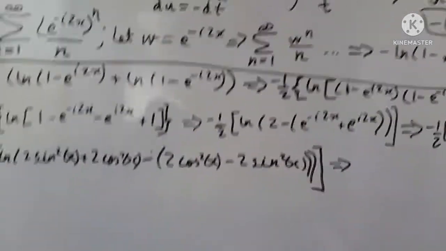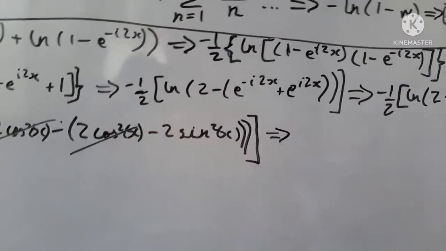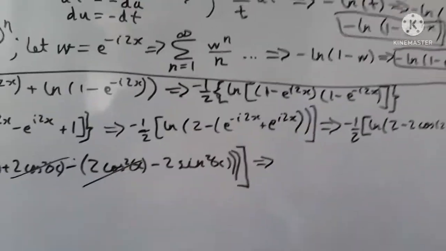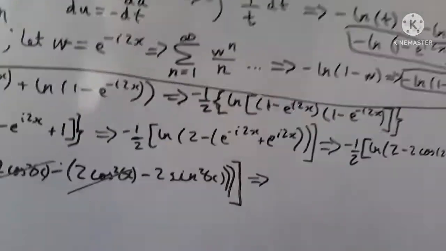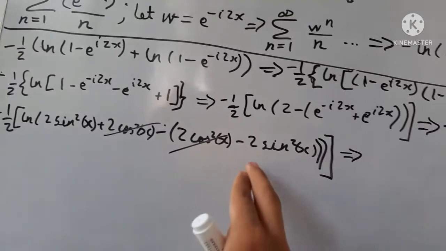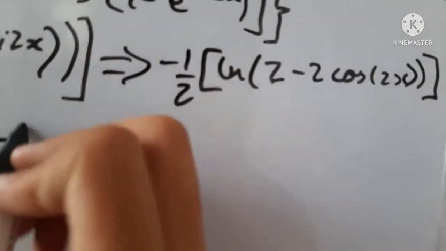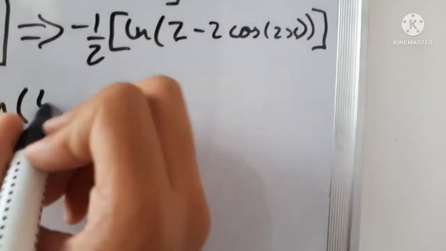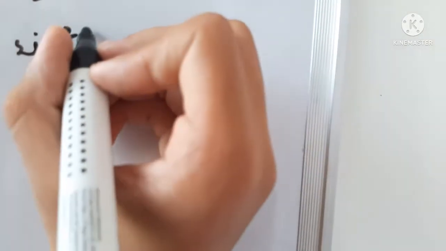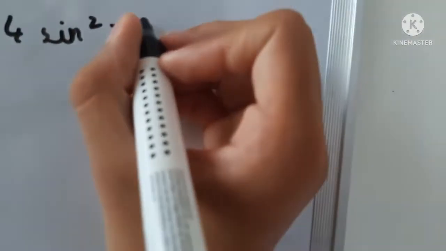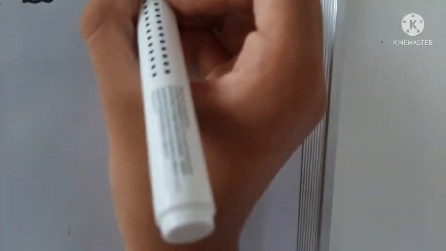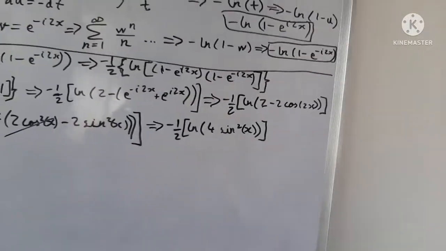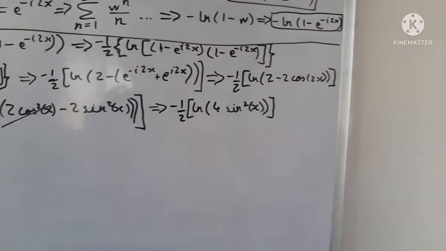Okay, so now it's pretty clear that we can cancel these two, right? That's exactly why we did that. And then of course this minus and this minus combine to become a plus, because -1 times -1 is +1, right? So we can write this as -half ln of 4 sine squared x. Okay, so we have less brackets. I guess that's pretty cool. Brackets, this is the meta now.